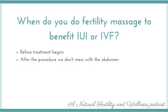And I also use castor oil quite a bit, which is very cleansing to the body, and it breaks up adhesions and dissolves cysts and fibroids and has a whole bunch of wonderful benefits. There's a really good book called The Oil That Heals by Dr. William McGavey, M-C-G-A-V-E-Y, and so I'm a big believer in castor oil. I've even seen it increase sperm count. Oh, wow.